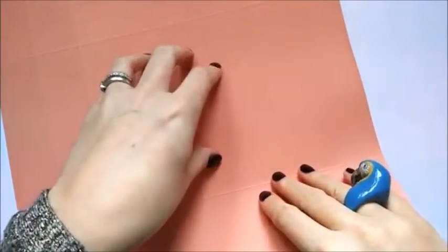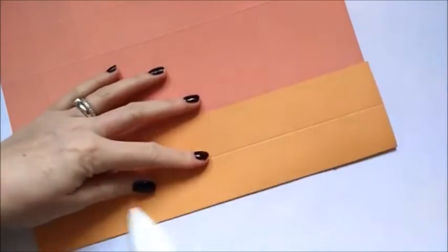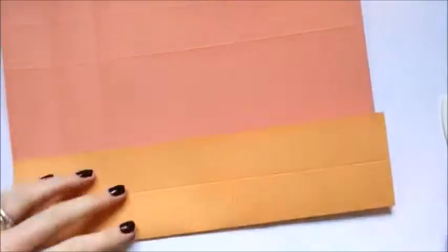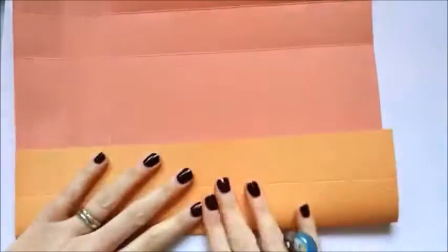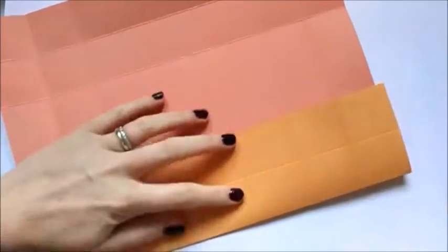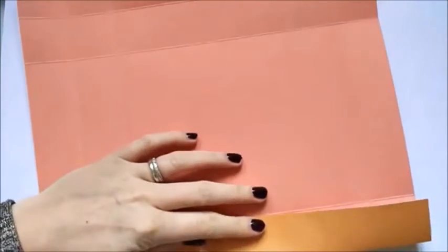You can see there, that is your large, just over 6 by 6 square base, and these are all going to be your sides. Okay, so just take that one out of the way, and then we're going to be burnishing all these edges. You can see my double-sided card, so this is the pink. This is what you'll see inside the box, which again complements the card as well. So just fold in all these sides, and the last one, like so. Okay, so that's what you'll have there.